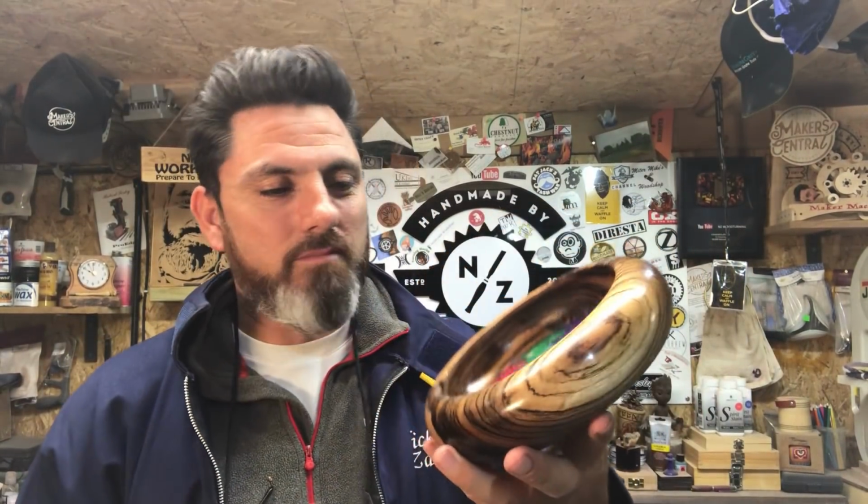You can put a few bits and pieces in there, keys, jewellery, whatever, or it can just be an ornamental piece. I'll get this up on the website if anyone's interested.